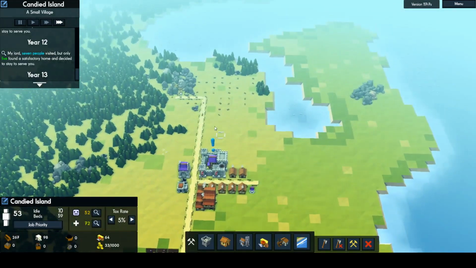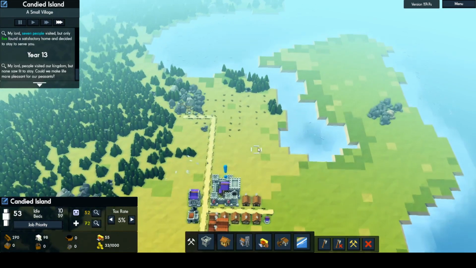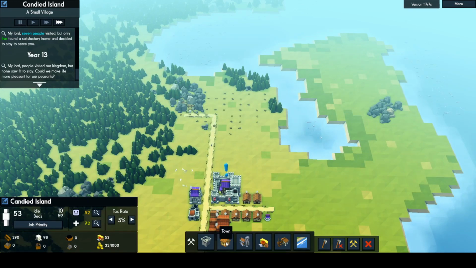I'm just trying to think. I think I'm going to end up putting a lot of our housing up here. So I think what I'm going to do is build a road. I'm going to save a little bit of space for all the castle buildings I'm going to build. I'm going to build a road right up to here.